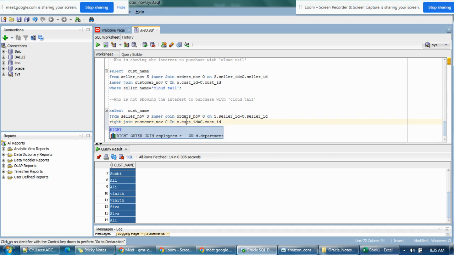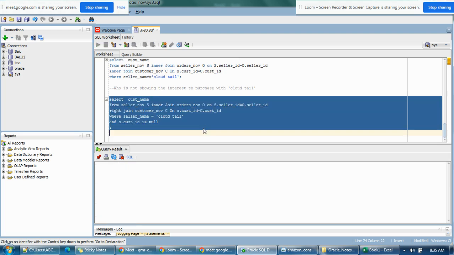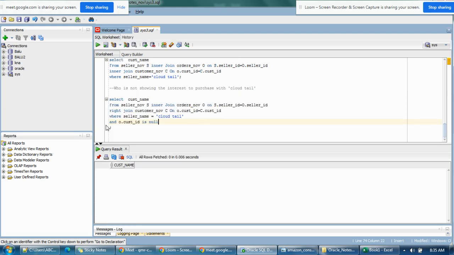Right join, and o dot customer id is null in this case. Right. Okay, I will tell you that logic how we can write that one. Right join, let it be.